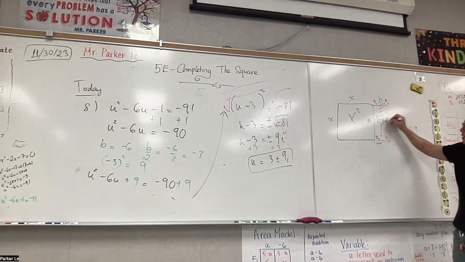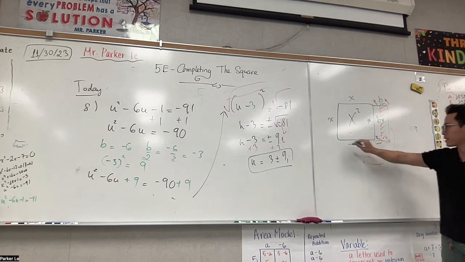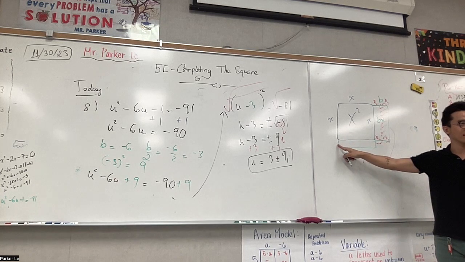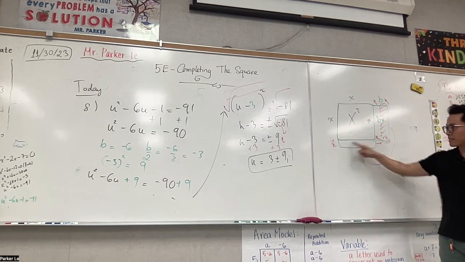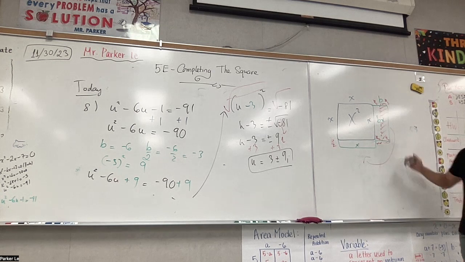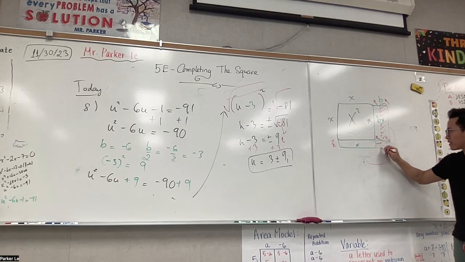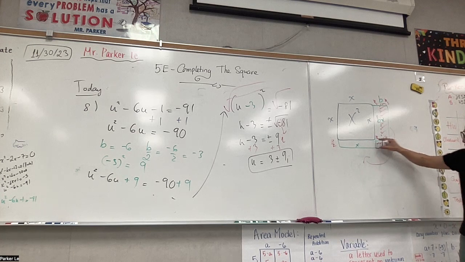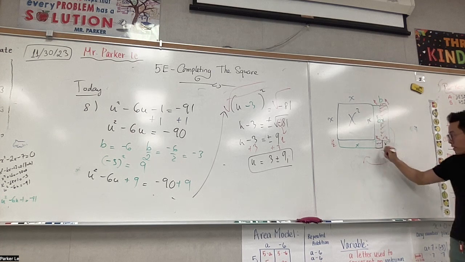I'm going to move this one over. So what is the side of this? b over 2. What is the side of this? It's still x, the same as here. Now, in order to make the whole square, I need to figure out what is missing right here. So what is the side of this? b over 2. What is the side of this? It's still b over 2.